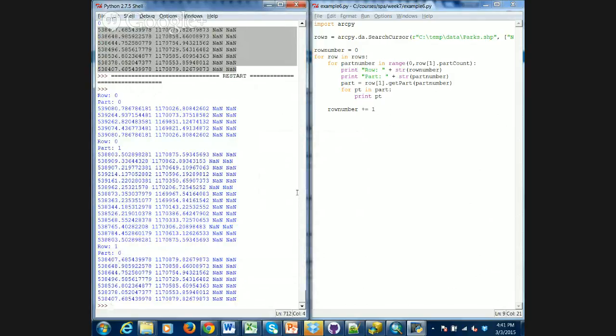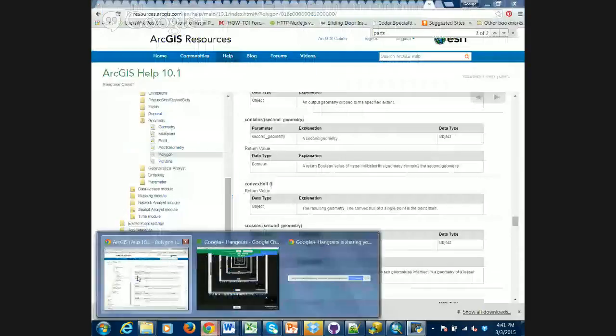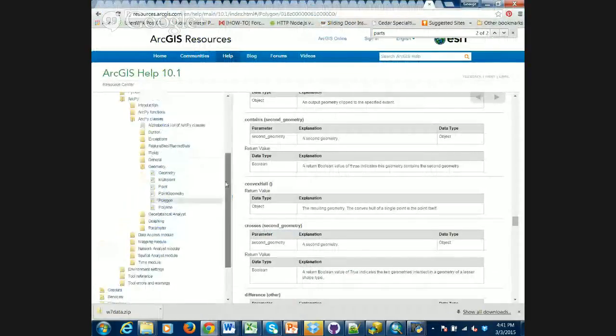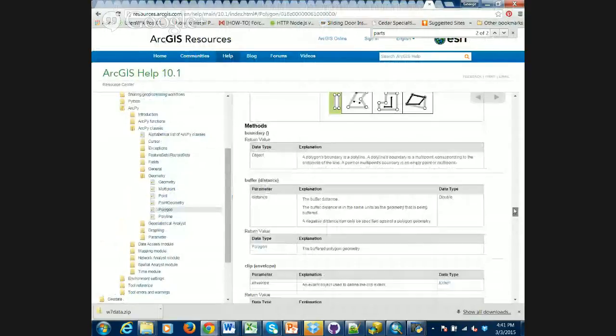All right. I was also going to try to cover doing spatial operations with individual components, because we can do that. In fact, I'll show you the help, but I'll cover that next time we meet. That way we don't cover too much in one day.